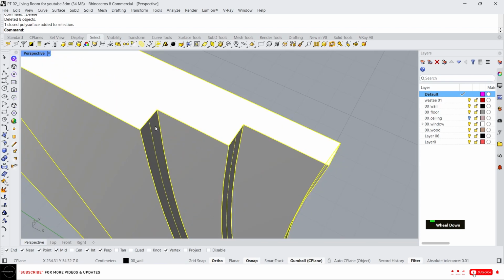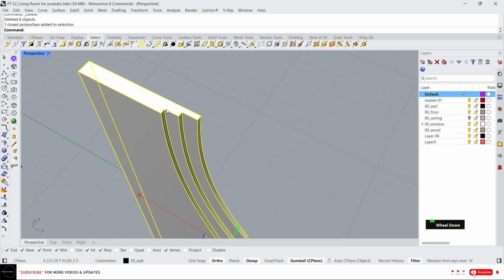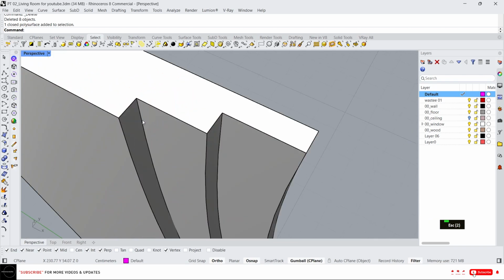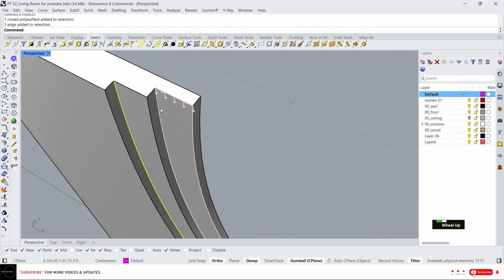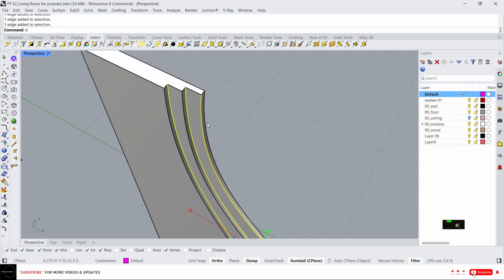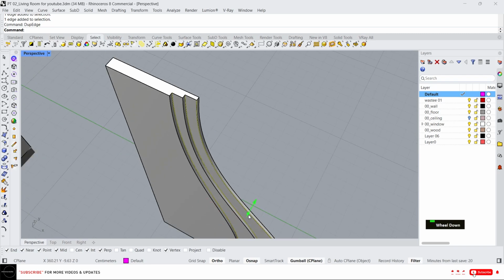And here I just want to make a cut to make an emissive light. For that, what I'm going to do is just select this edge curve and make a duplicate loop edge and give a thickness 1.5.